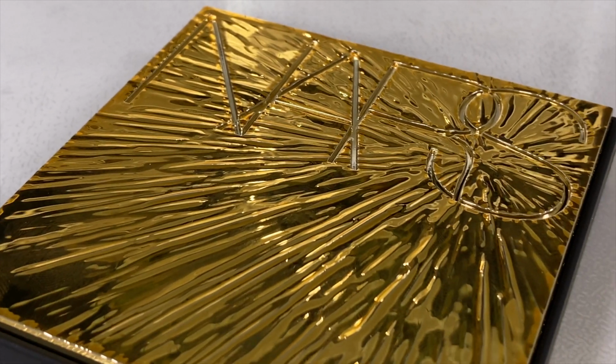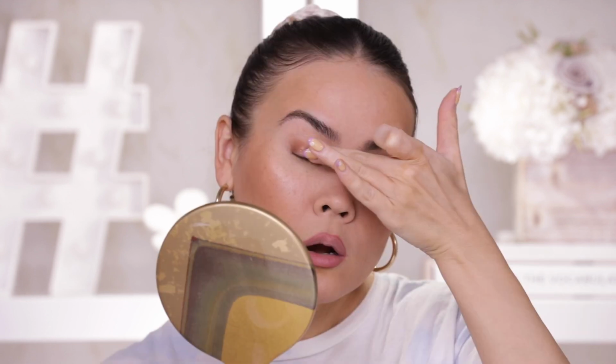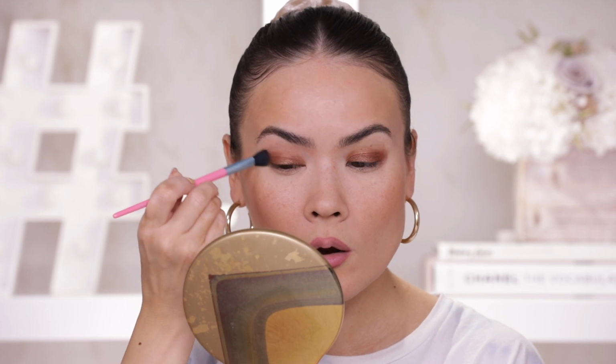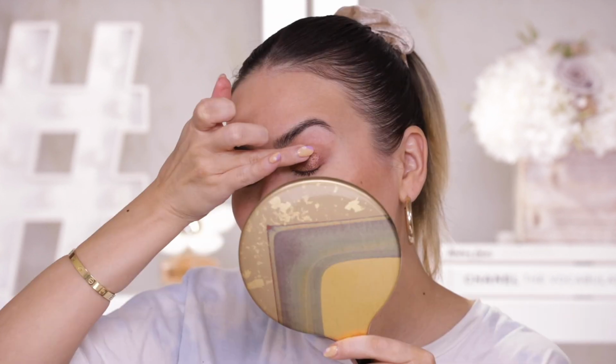And then for the eyes, I've got the Summer Solstice Eyeshadow Palette from NARS. Gorgeous packaging, as to be expected with NARS. Palette's quite cute too. I'm just gonna go for something kind of iridescent. A bit of this shade here. Ooh, it's beautiful, very smoky. I wasn't even going for all that right now, but now I guess I am. Also gonna add just a bit of that red to the outer corner, and then of course I'm gonna blend everything out. Morphe brush, buffing out the edges. Just want an everyday, slightly bronzed, smoky, summery look, just like that.